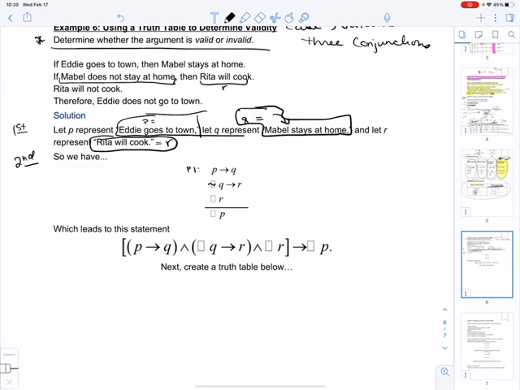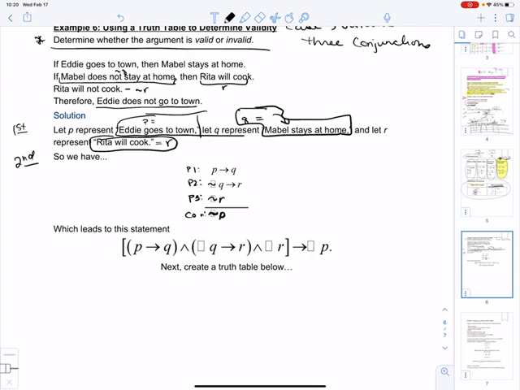So this is R. This is not Q. And Retta will not cook goes to not R. So this is our second premise, and not R is our third premise. And the conclusion, well, let's look up at the sentence here. Eddie does not go to town. Since we said Eddie goes to town equals P, this is negated to not P.